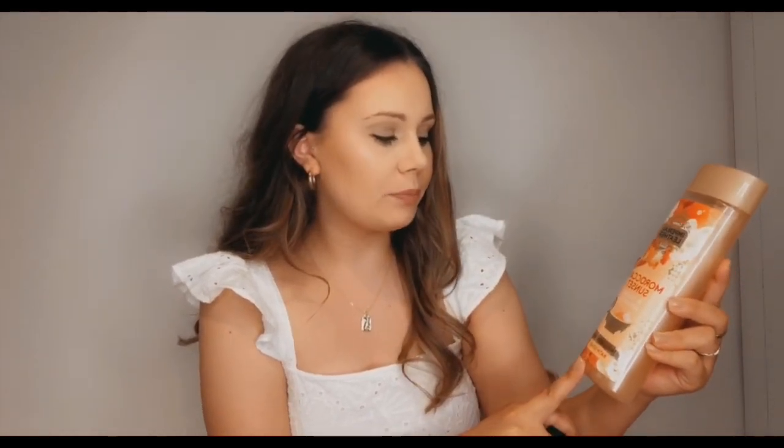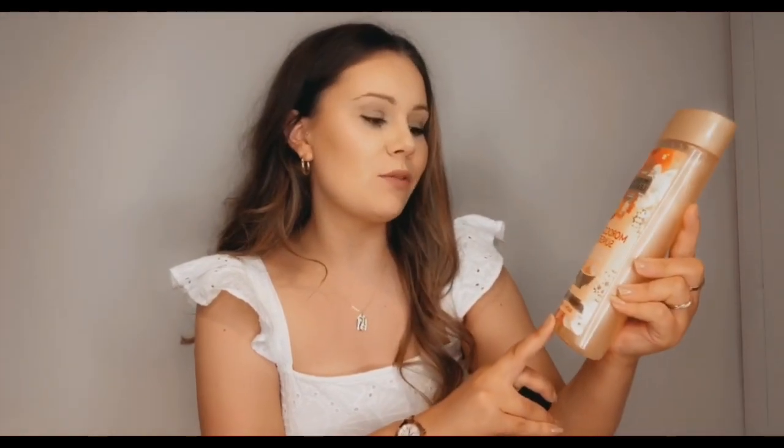When I went into Home Bargains, I clearly must have had a Sunday pamper session in mind, because the next thing I picked up was this Imperial Leather Moroccan Sunset and Golden Argan Oil bubble bath, bubble soak. I really like the Imperial Leather products, especially the bath and shower products. And it actually says luxurious pampering bubbles. So yeah, that will definitely come in handy in my Sunday pamper session. I actually also haven't used this one before and I'm pretty sure it probably smells delicious.